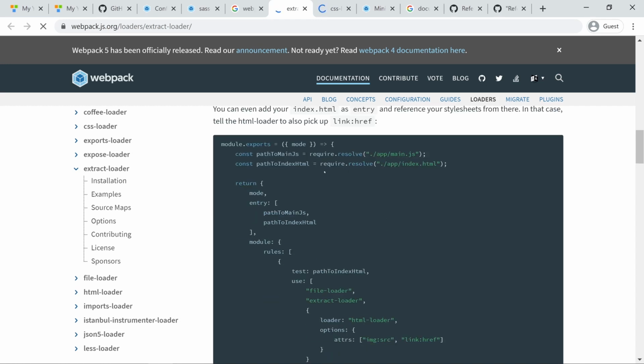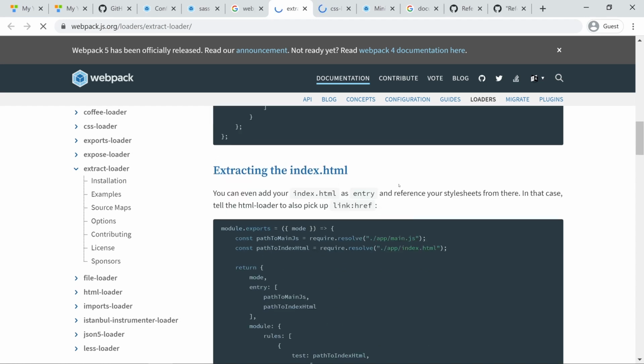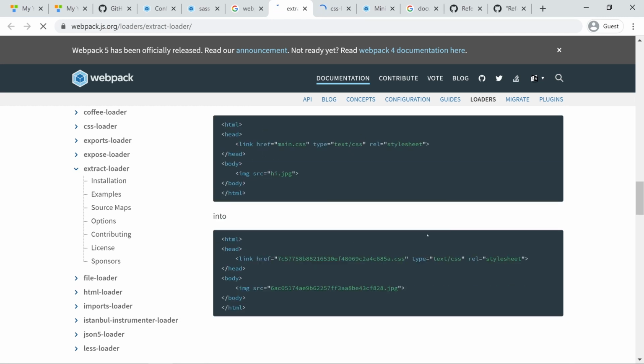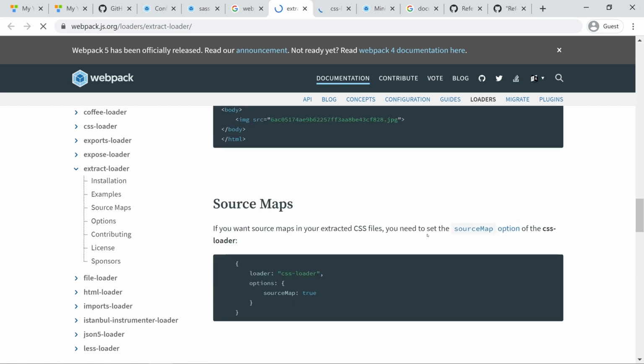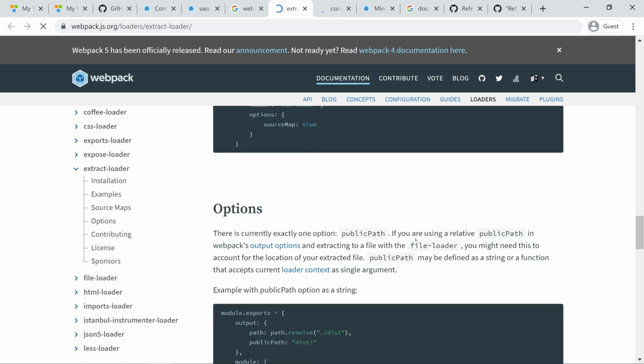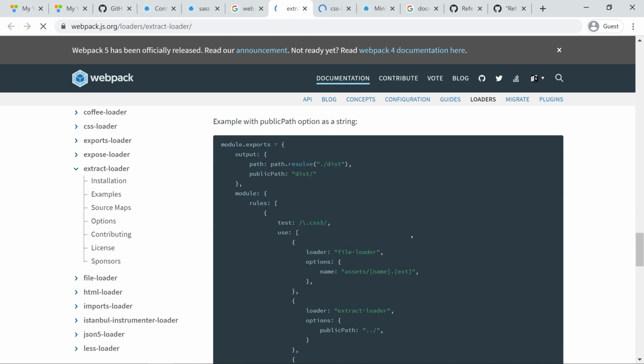Okay, so now we're using the HTML extract the index HTML, so we can use that. We don't need that actually. In the CSS loader we can specify the source maps. We don't need that because we specified that from the dev tools.